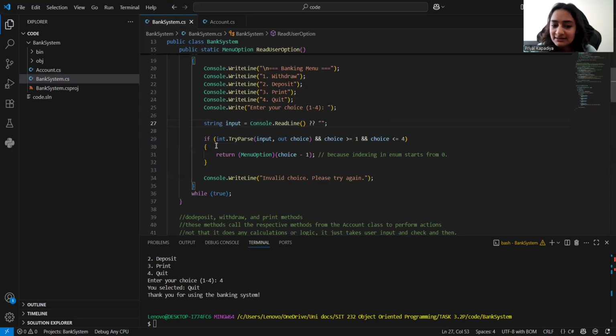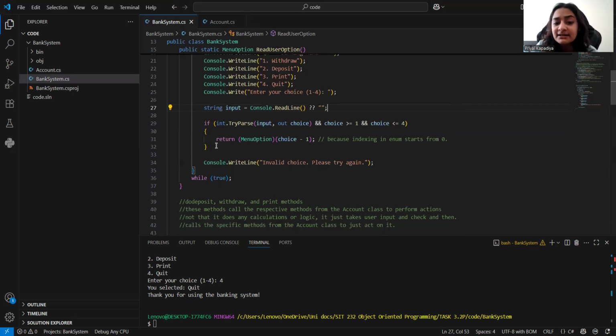Then it tries to parse it, because if the number is between 1 to 4, it relates it with the enum MenuOptions and tells the user what they have selected. If it is not between 1 to 4, it says invalid choice, please try again.